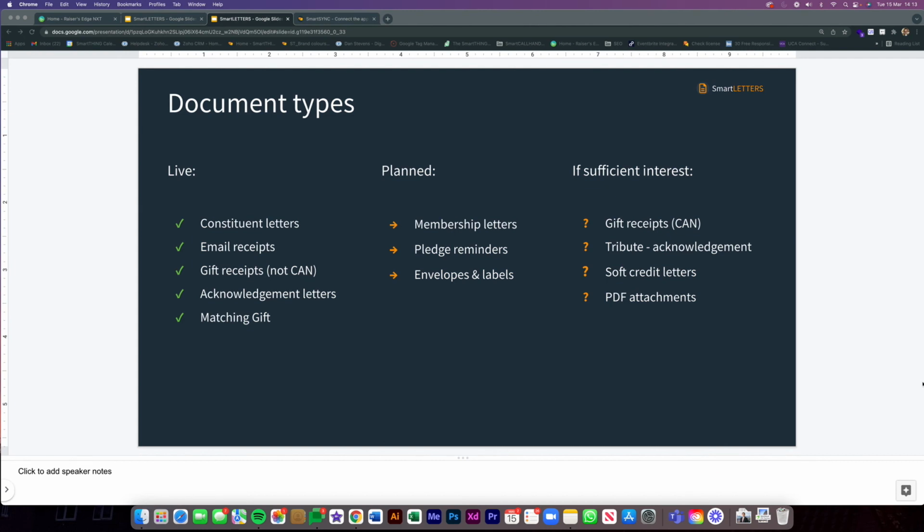So just to summarise, in terms of where we are at the moment with SmartLETTERS, you can see on the slides that we've included with this webinar the features that are live and planned, and some of the features that we'll implement if there's interest. So the development we are planning with SmartLETTERS is very much based on your own feedback and your own functional requirements. So please do let us know the features that you'd like to see, and we can act on that information and build those requests into any future development work.